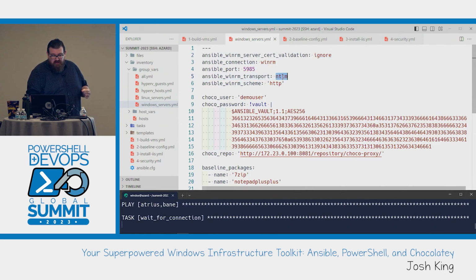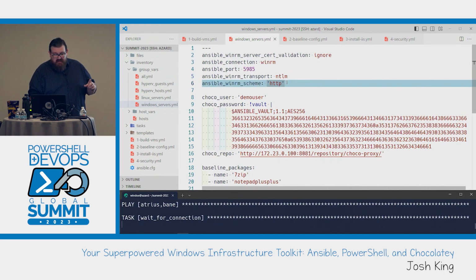You'll see we're using NTLM here for the WinRM transport. That allows you to use just a username and password on a workgroup machine without having to mess with trusted hosts or anything like that.